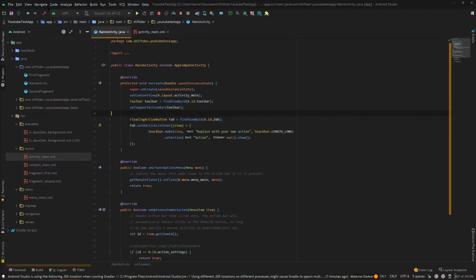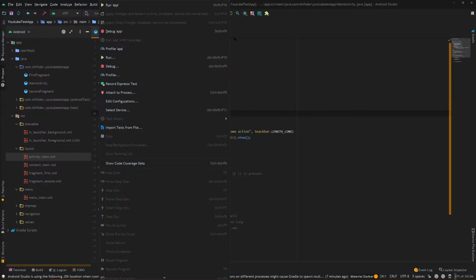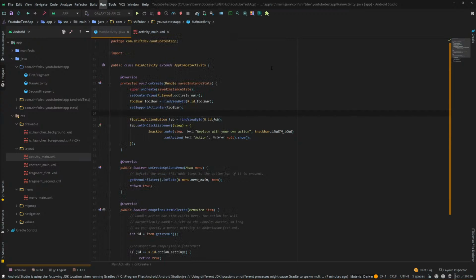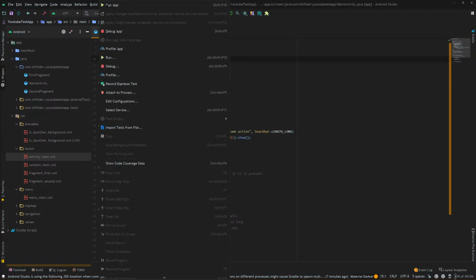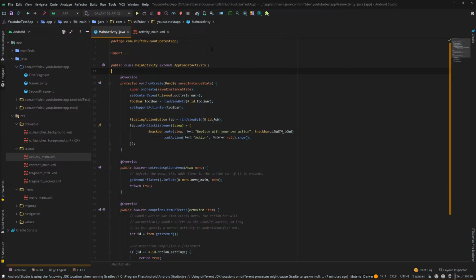Okay, and then something else that's really important is your Run tab. Your Run tab is basically your app you're going to be using every time you need to make sure something works. You either hit Run here or Run App. You can use the shortcut, which is Shift F10, or you can just use the command right here, which is Run App. And so once your app is already running, these buttons here are effectively your apply changes. So if you change something in your code, but your app is already running, Android Studio is smart enough to figure out what you changed and then updates the app accordingly within the device that it's running at the same time.